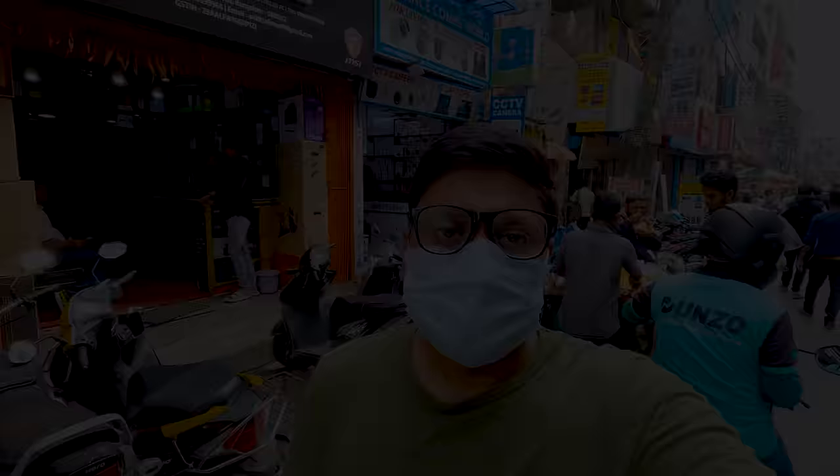In-store, four of us mainly guide customers on PC builds. Vikas has introduced his younger brother Akash, youngest Ankit, and PC expert Chitinder. If you have any doubts about configuration or budget, just come over here and these people will help you out. If you're from Bangalore, walk into the store. Giving you the right configuration is more important than just buying a PC at your budget — 4 to 5 thousand here and there won't matter unless you buy the right components.